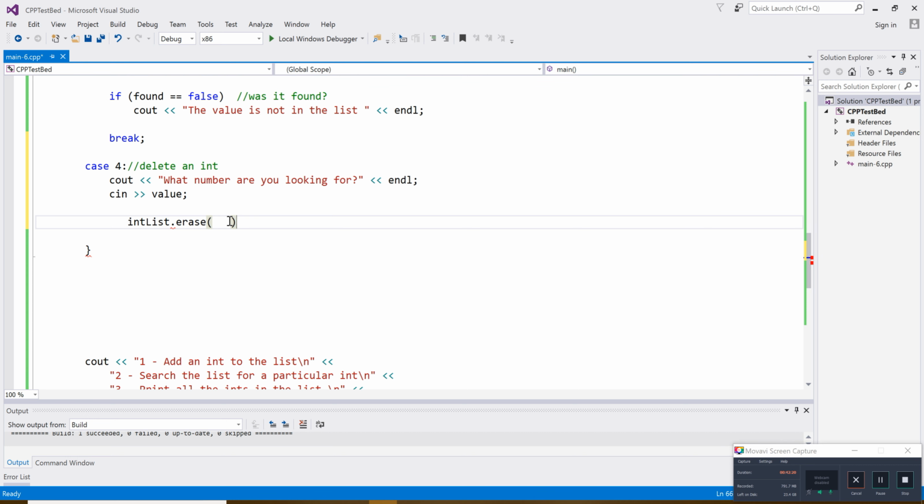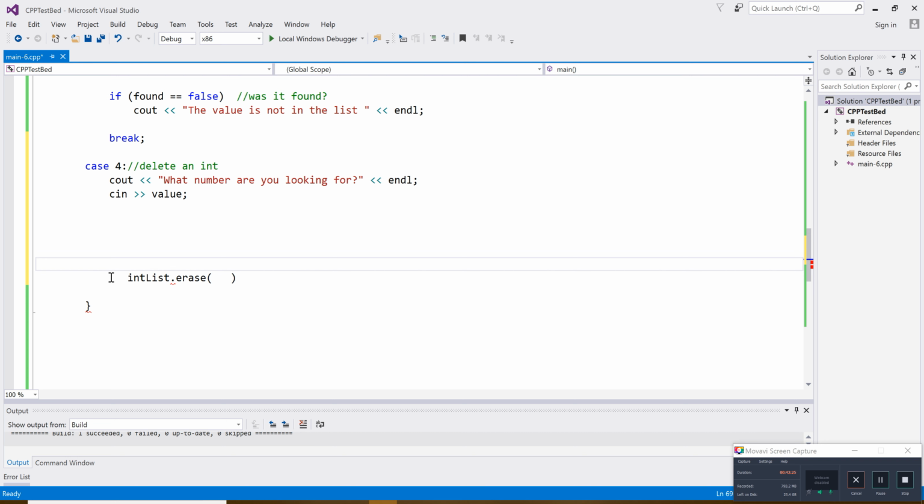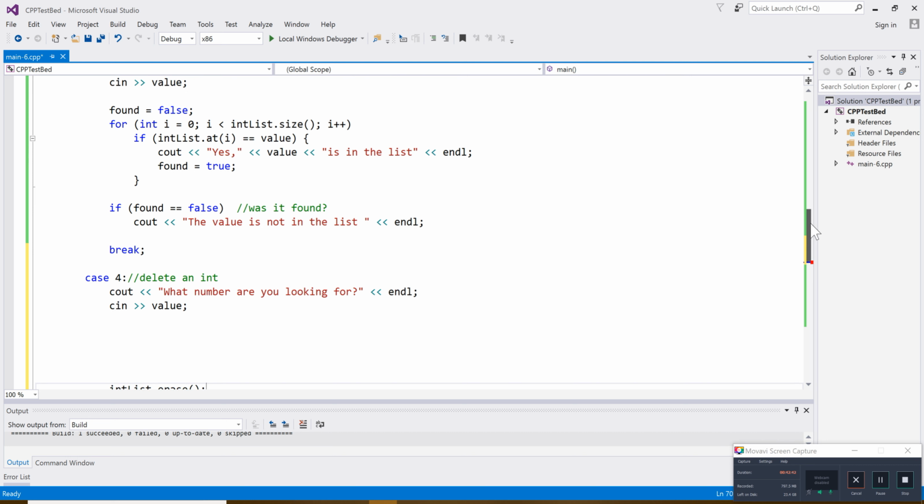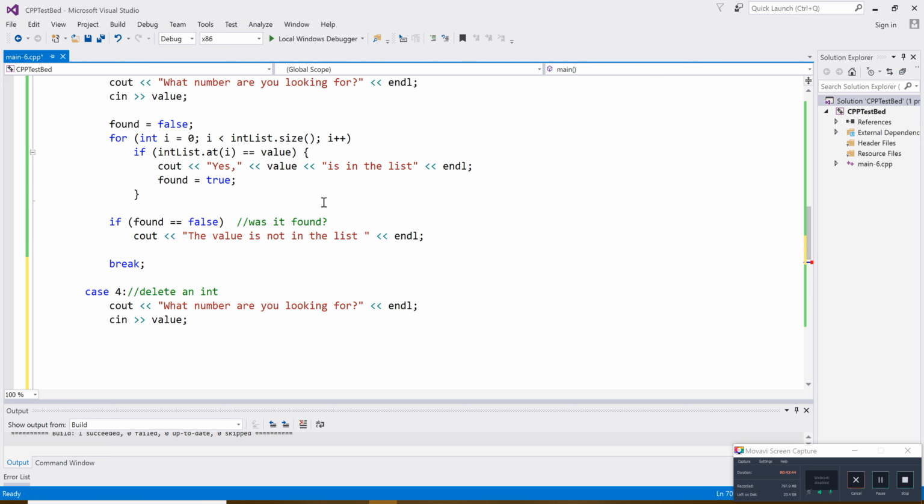So before we say erase, which we eventually will, we have to find the location of the thing we want to erase. To find it, we have to loop through the array and find it, just like we did with search.